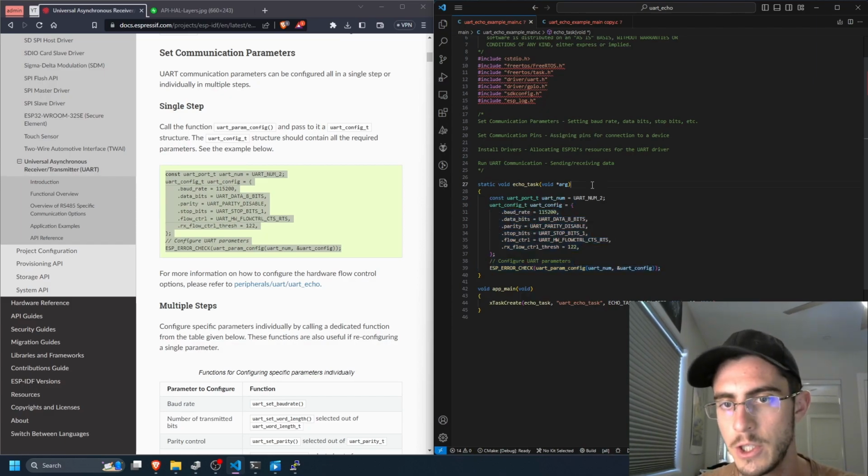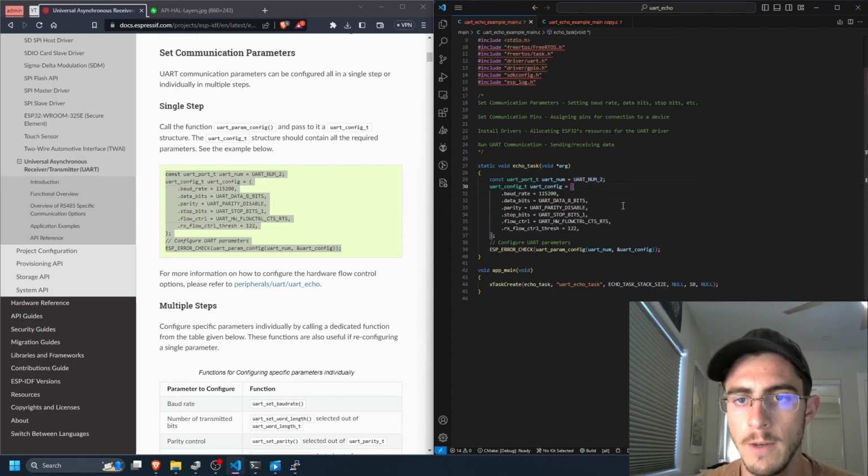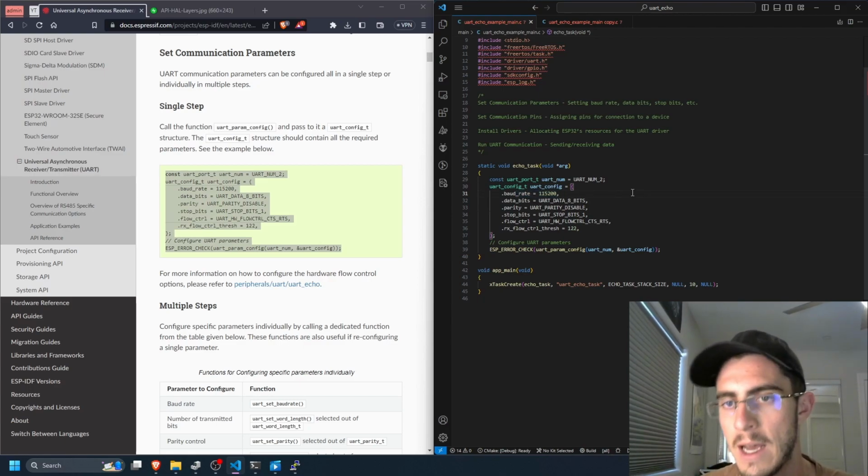Fix the indentation, and you can see here that it's using UART_NUM_2. There are 3 UART controllers on the ESP32, and I'm just going to use UART_NUM_2 at random. Cool. Moving on, let's set the baud rate to the standard 115200.